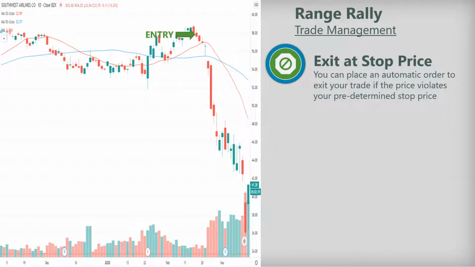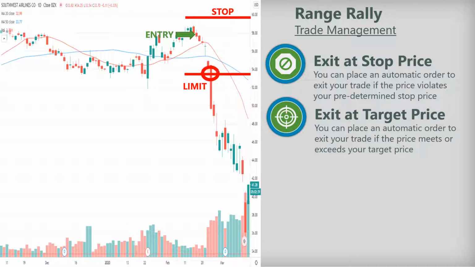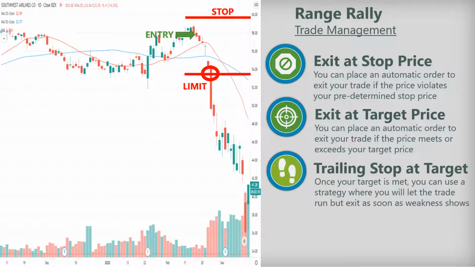So this is a fun one because we decided to go the opposite of the last, didn't we? So our entry point was beautiful and looks like we had our target extremely quickly. Well, it looks like about 4 or 5 days. So our protective stop was not needed, and maybe if we got to that limit and didn't take all of our profits, we could have adjusted our stop to a trailing stop, right? So there's our limit. Definitely took profits there at some point, either half or some. Adjusted the trailing stop so it can continue on and maybe follow this thing as it falls.